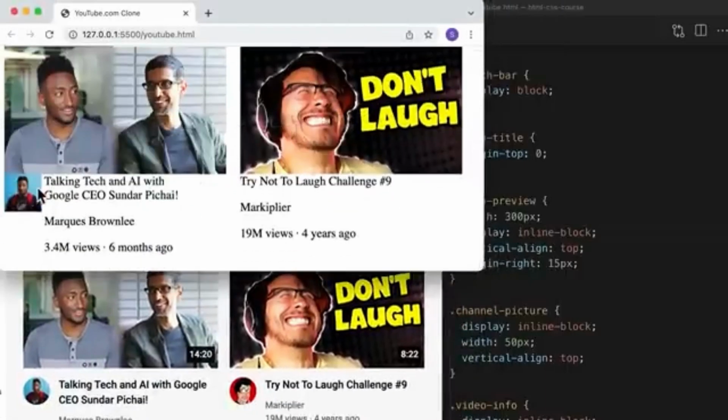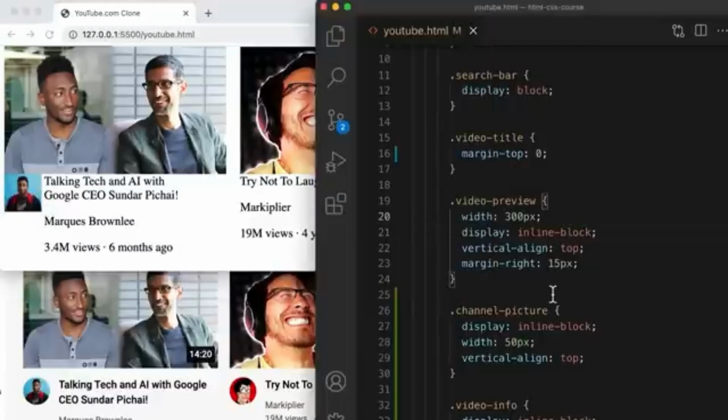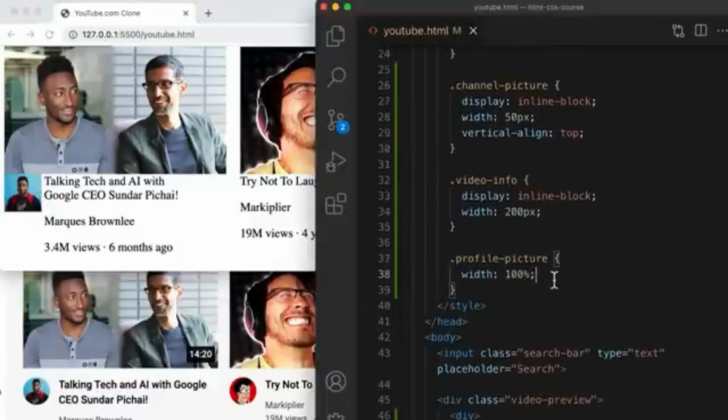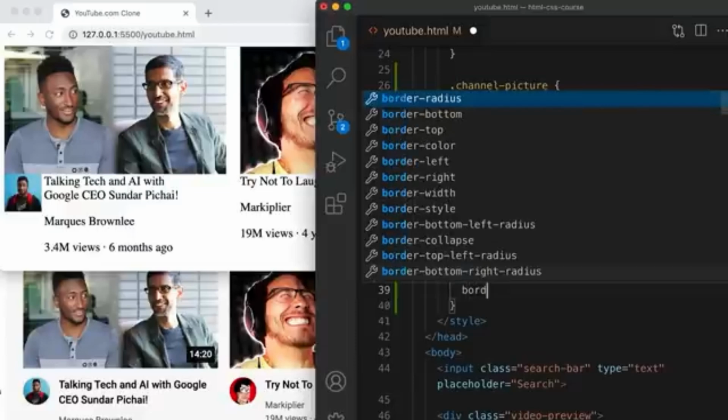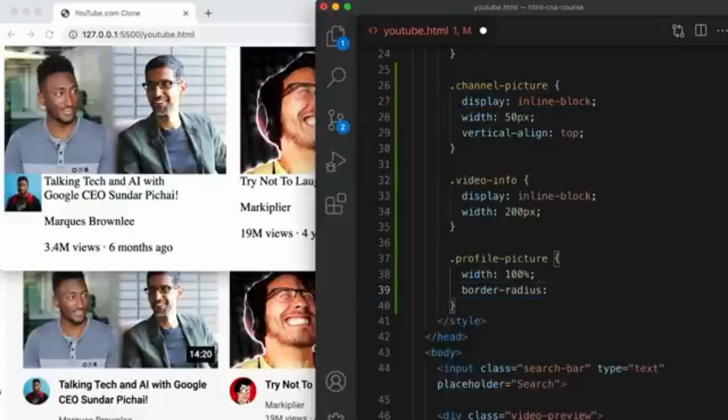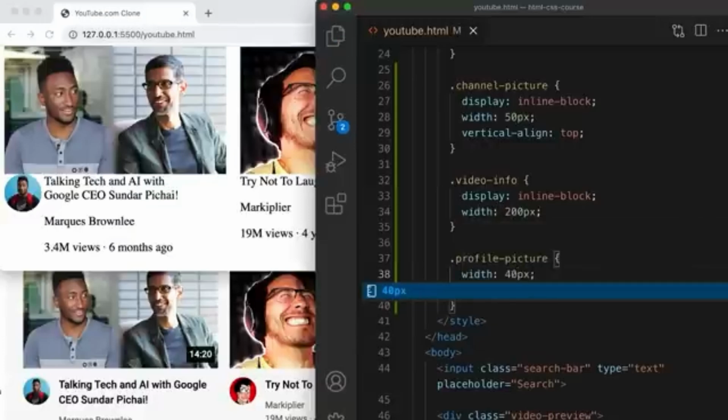The first thing I notice is that the image is round. Remember, to create a round image or round anything, we're going to use rounded corners. So we're going to set the border-radius to, let's say, 20 pixels. Save it. Okay, so we have rounded corners and it's getting more round, but it's not a full circle yet. So let's set this to maybe 50 pixels. Okay, now it looks a little too big. Let's set the width to something like 40 pixels. I think that looks pretty close and we can always change it later.